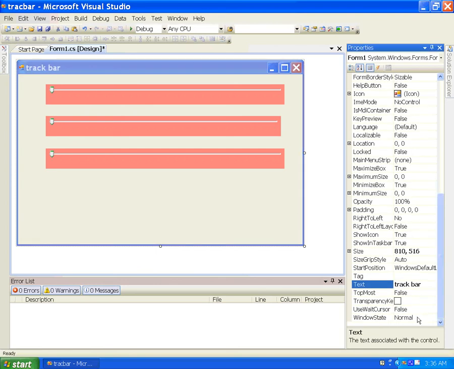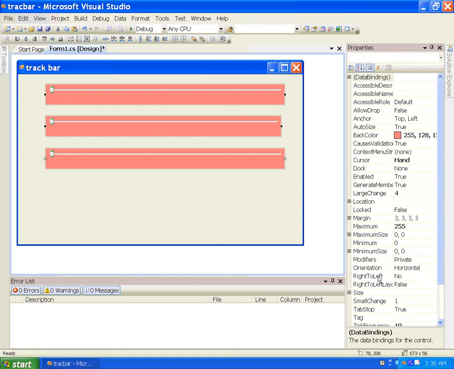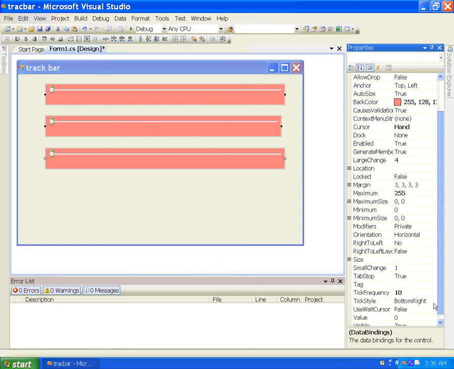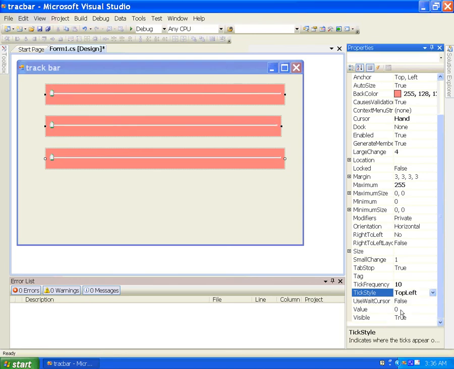Next is tick style. At first select all because it was deselected. At this time this is the bottom right. Now it is top left.